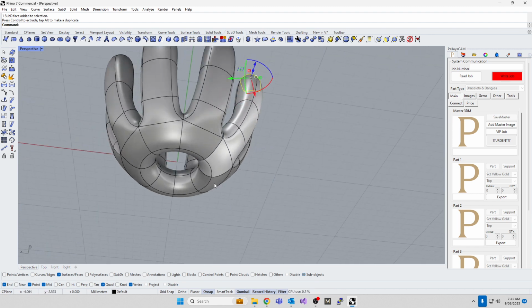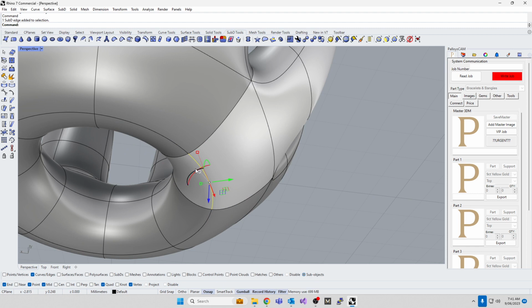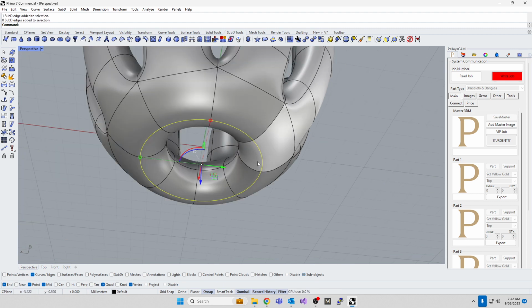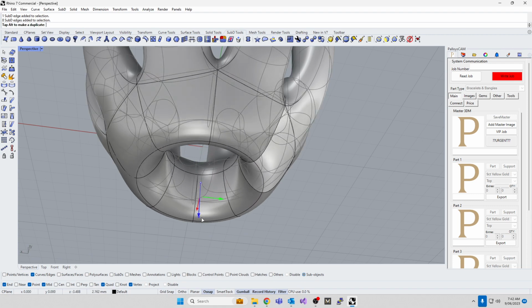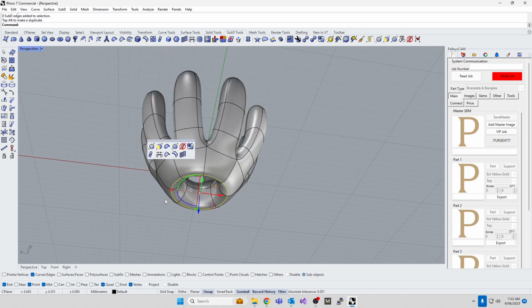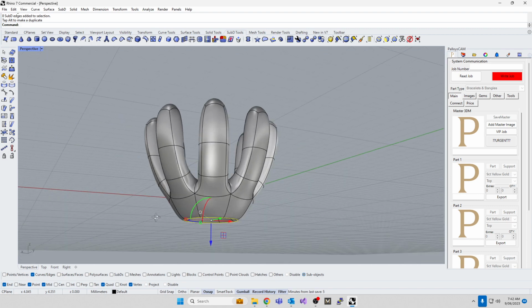So I want to grab the bottom rings. I want to grab these edges. I want to grab that edge ring. Remember to grab the whole ring. What do I have to do? If I want to grab this whole double edge, double click. Okay, so I've got the edge ring. That means I can now play with the shape of the bottom, like putty. Literally like playing with putty.